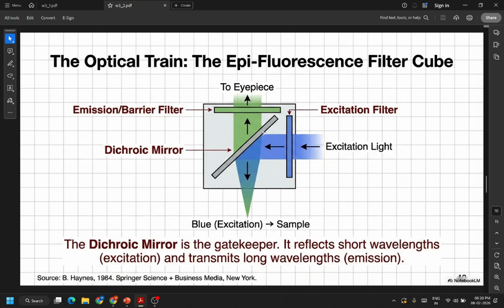So let's say if the wavelength is below 500 nanometers, it will get reflected, and if the wavelength is above 500 nanometers, it will get transmitted. Why this dichroic mirror is important here is to block the excitation light from going to the eyepiece. So this dichroic mirror edge is chosen such that the edge of reflection and transmission is between your excitation and emission light.